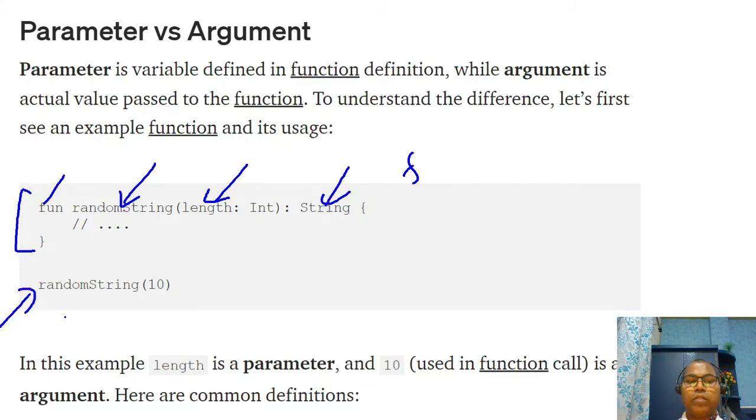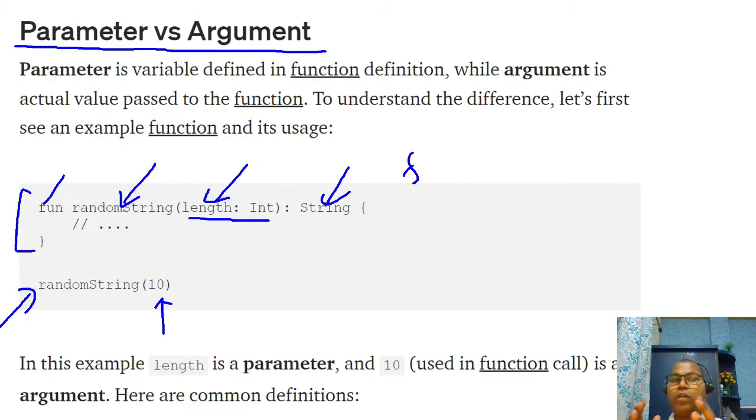I am using the function here and passing some value. Sometimes there is confusion about what this is and what that is. Sometimes we use the word parameter, sometimes argument. We generally use them interchangeably, but you should know the exact meaning. A parameter is the variable defined inside the function definition.